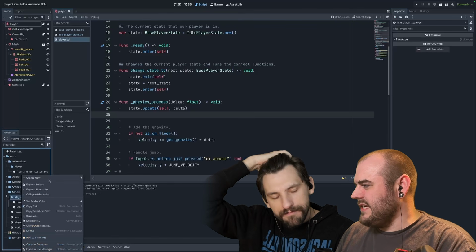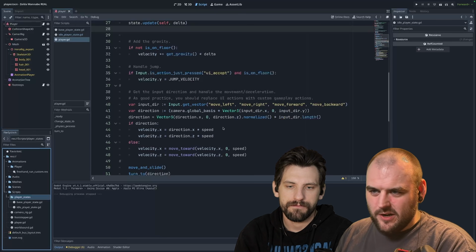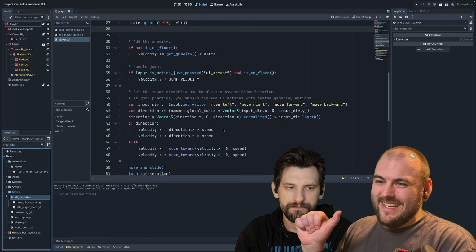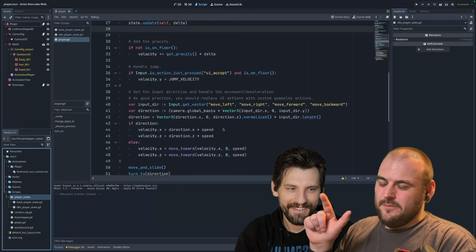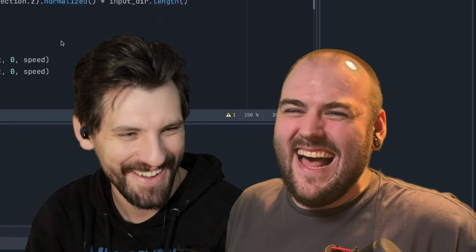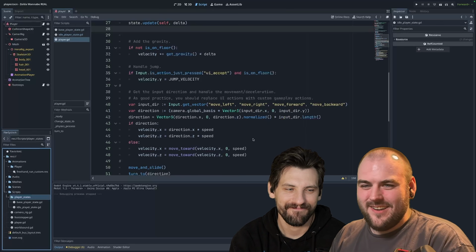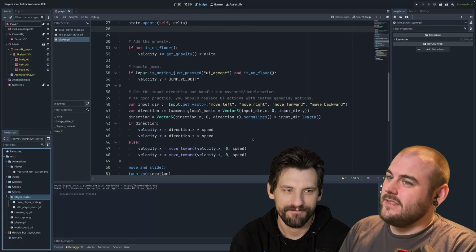Yep. Let's just quickly scaffold out the kind of states we're going to need. So let's think about what our player can do so far. They can stand there. They can walk. What else can they do? I was going to say they can loiter. Loiter? Yeah, they can stand or loiter. They can walk. They can run. They can fall. They can jump.